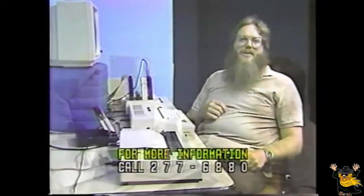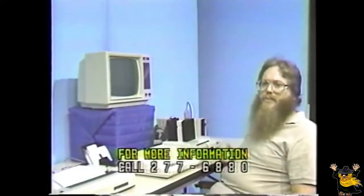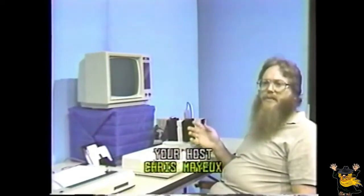This is really a great function. It'll save you a lot of time and confusion later on when you start writing your own little programs and going into larger ones, because the LLIST command will let you see your whole program at once instead of just scrolling by on your TV screen, hoping to pause at the right moment. All this works really nice when you want to print to the printer any program that you have in memory.